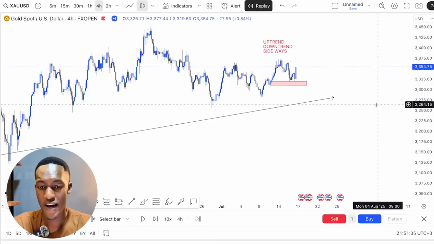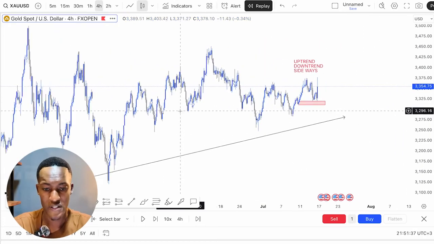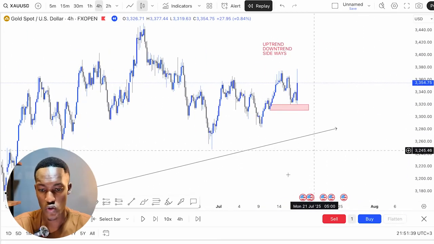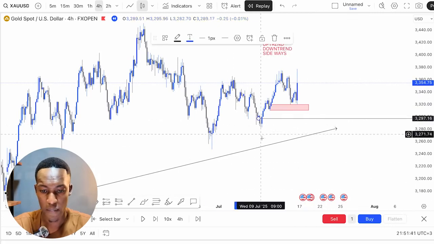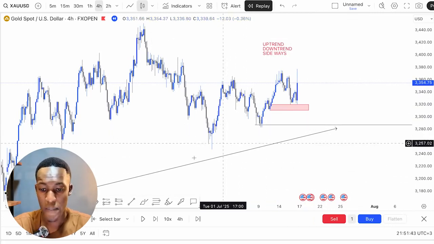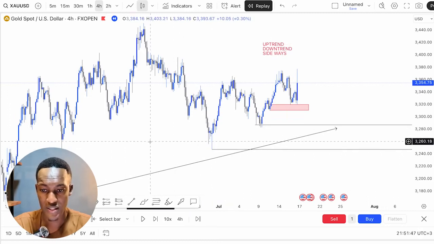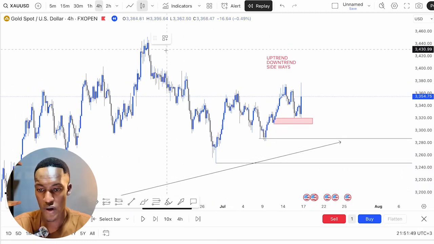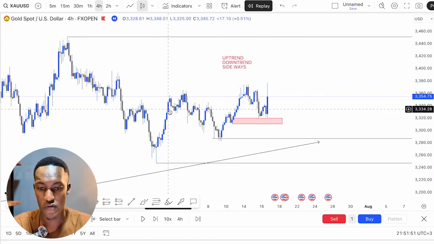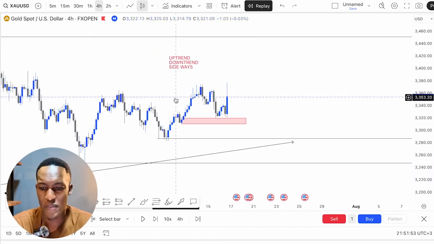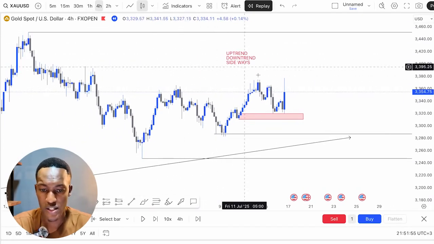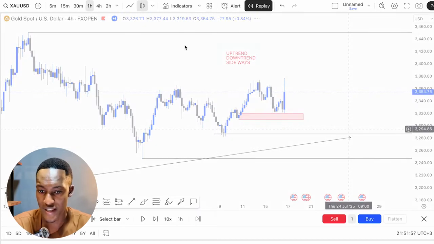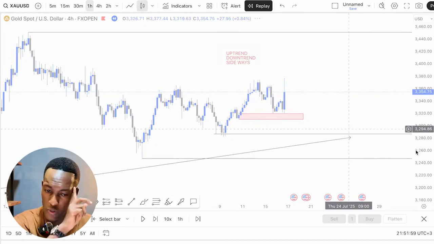Now over here, sometimes you'll also need to mark out some of your key levels. You can mark this. Mark out your swing lows and swing highs. That's also important. You could mark that out and have your other level right around over there. Pretty much you can actually do a lot. Now let's go back to the H1 and understand what we were talking about.